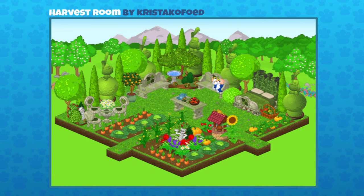I like it because the bed's there and the seating area, it's like literally an outdoor sort of home, right? Because they sleep outside and they've got a little table, but then they also live in the garden. So is that a bunny, I think, sitting on the chair? Because this looks like a good home for a bunny.